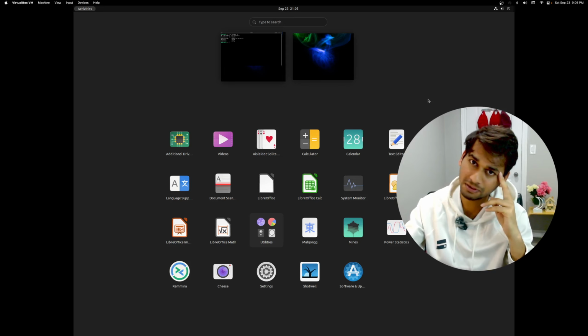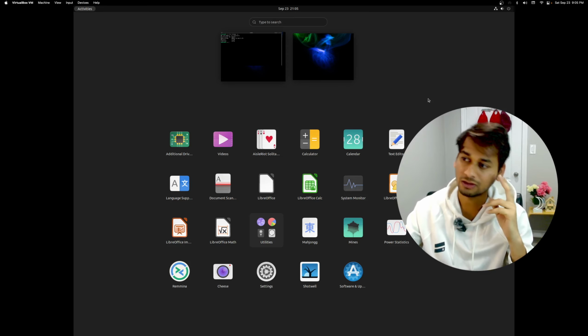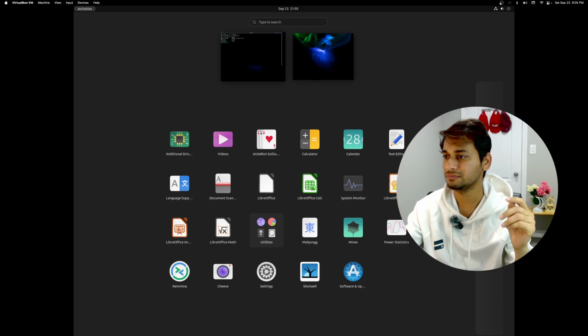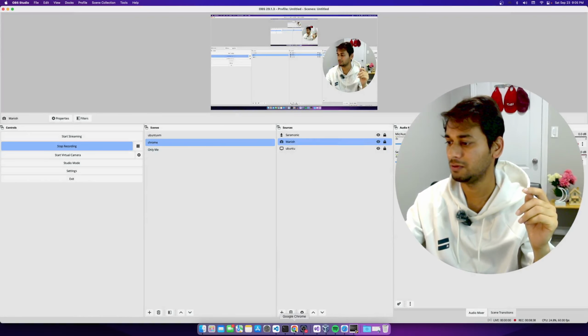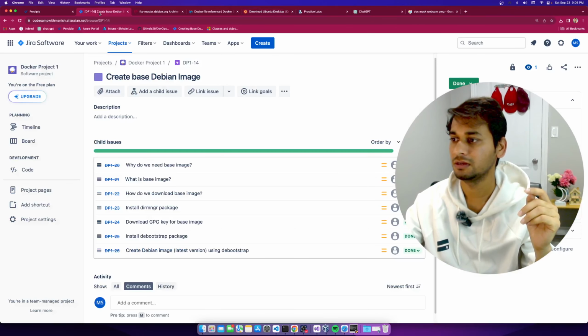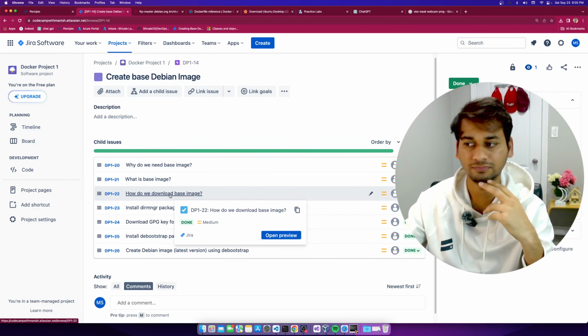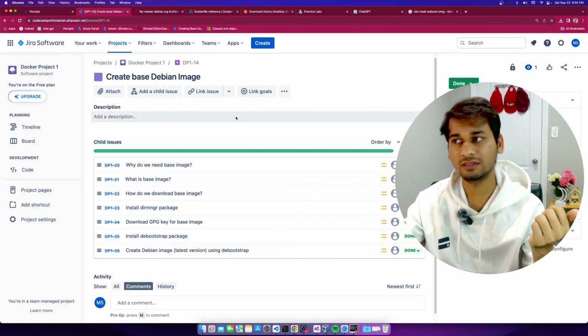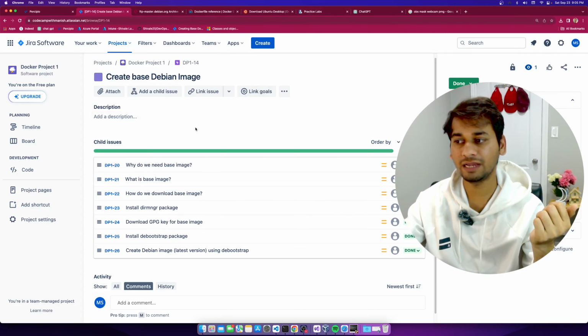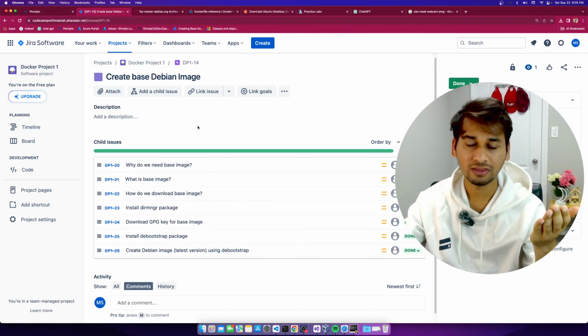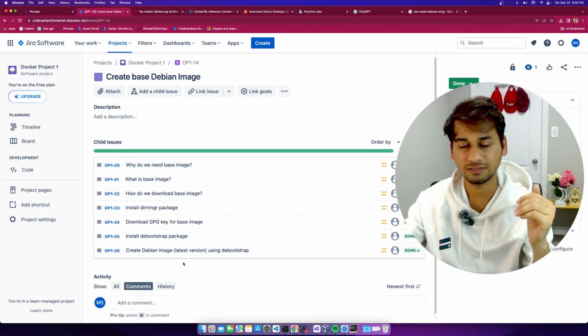Now, if that concept is clear, the next question is, how do we download a base image? To begin with, we have to get some of the packages and then we will follow all the other steps.